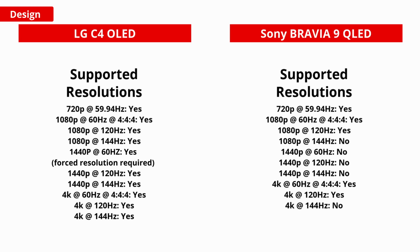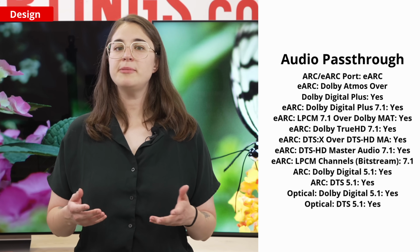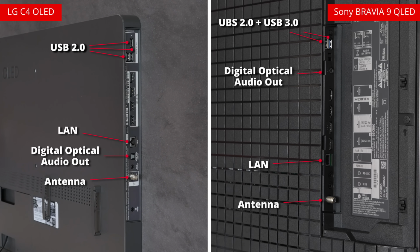The C4 is also capable of up to 4K at 144Hz on all of its HDMI 2.1 ports, while the Sony is limited to 4K at 120Hz. Ouch. At least they both pass through all major audio formats from Dolby and DTS, and support the popular Dolby Vision HDR format. The C4 has three USB 2.0 ports, a LAN port, an optical digital audio out port, and an antenna connection. The BRAVIA 9 has the same, although it trades three USB 2.0 ports for one 2.0 port and one 3.0 port. The Sony has an ATSC 3.0 tuner, so you can watch 4K content over the air, while the LG is limited to good old 1.0, which is limited to 1080p.